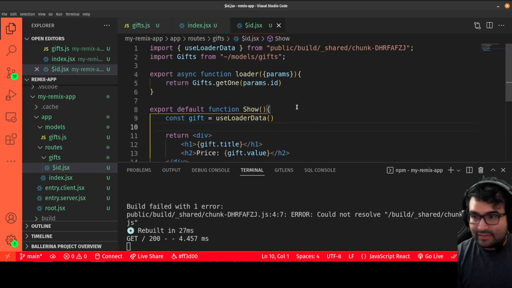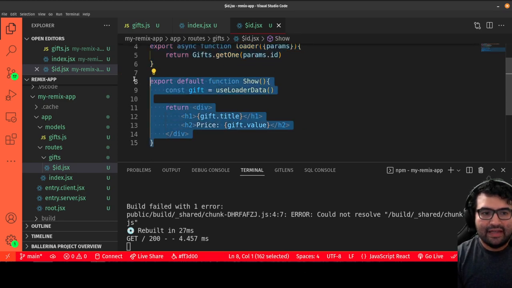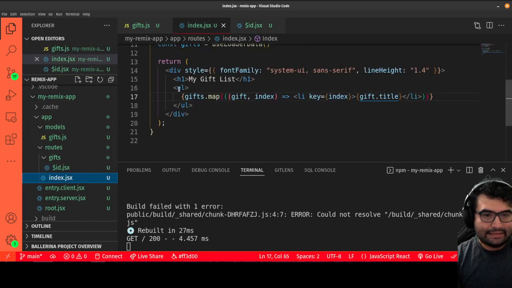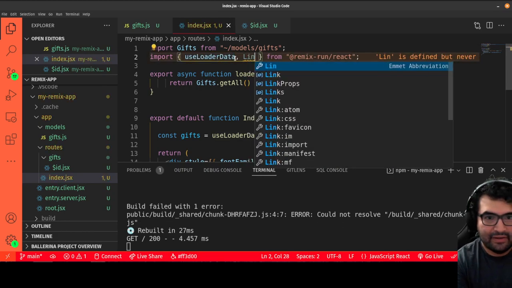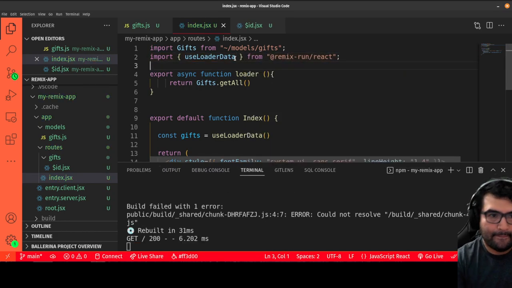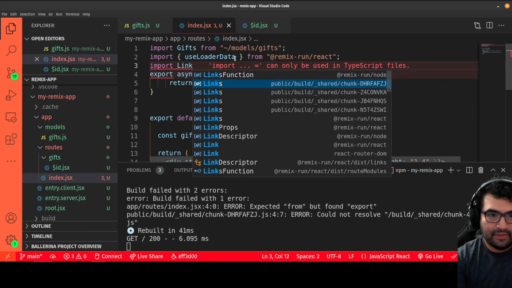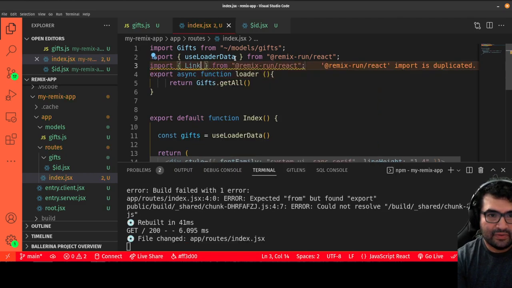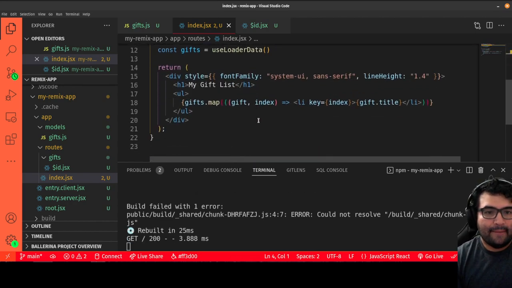So there we go. And see how simple that was? I can go fetch the data in the loader and then show it here on this page. So now what I need is links. So let's go import a link component. I'm going to assume it's from the same library. Maybe not. Let's try here. Import Link. Oh, yep, there it is right here. No, it's just one link. Here we go. Link from Remix. I always want to import the Remix version. Okay, now we can use this.